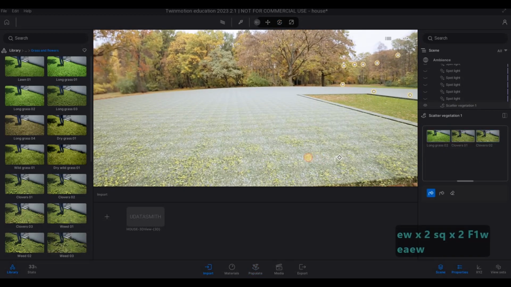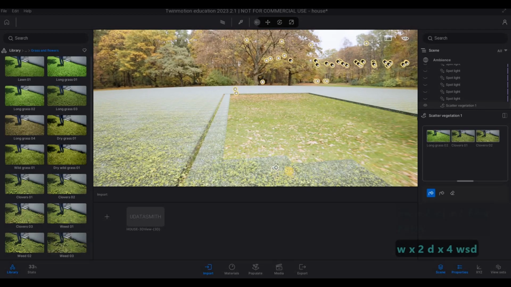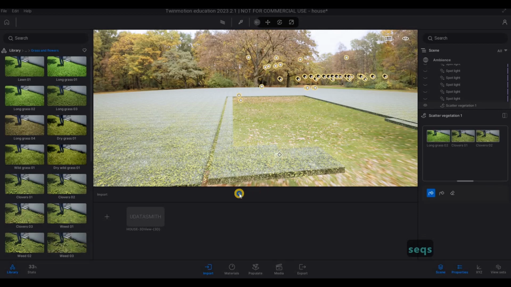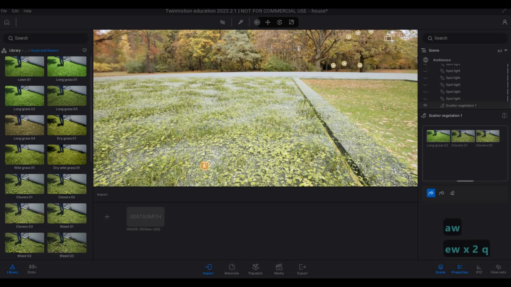So what we could do is just keep on selecting. This is a fast way of adding the grass.